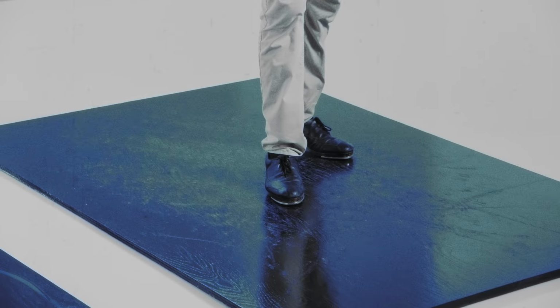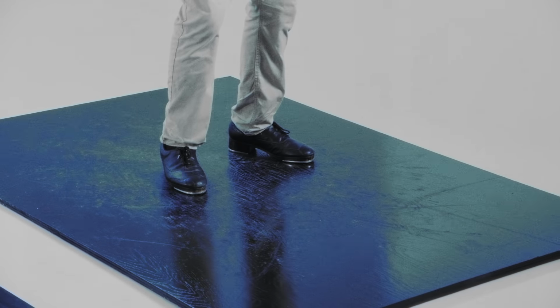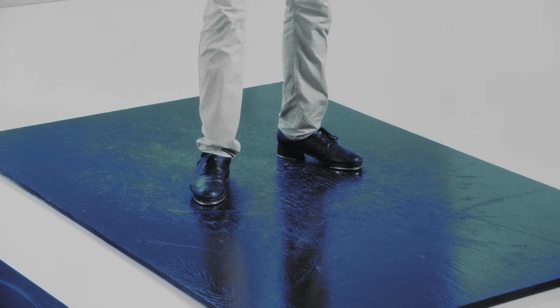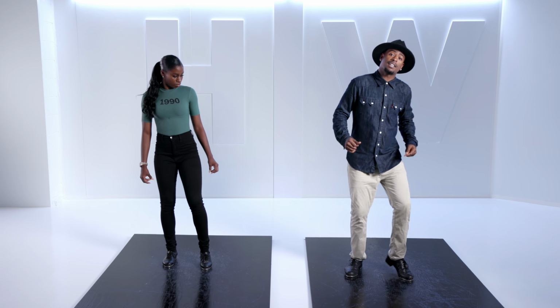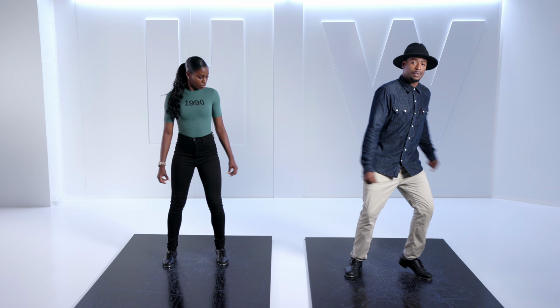So from here, we have a rudiment called Steve Condos' rudiments. Steve Condos was a great tap dancer, and this is one of the rudiments that we have in the routine. So it starts with our right foot. We have tap, tap, heel, heel, tap, tap, heel, heel. Then we do the same thing with the left. Tap, tap, heel, heel, tap, tap, heel, heel.